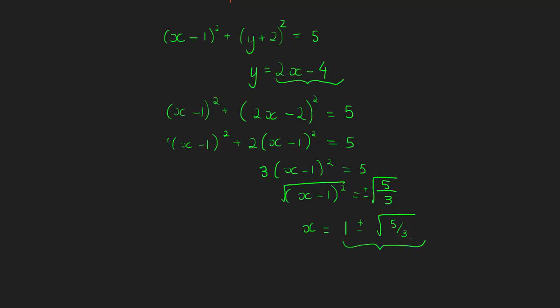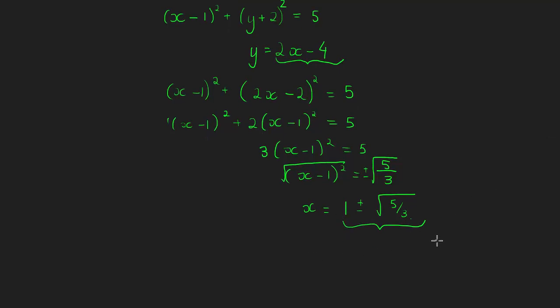And then if I have to find the y values, I just take this value. You can substitute that value into your calculator and get the decimal answers, or you can just keep it like that and look how nicely it's going to solve here. I substitute it in here to get my y values. y is equal to 2 times this, which gives me a 2 minus 4, so I get minus 2 plus minus the square root of 5 over 3. So there's my 2 points.